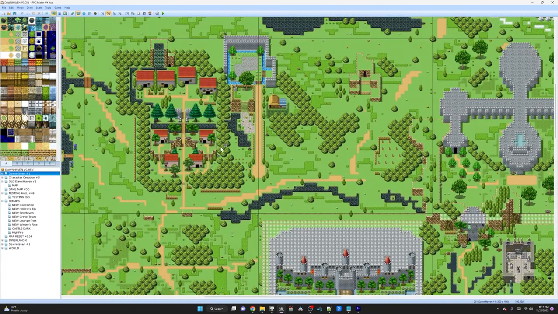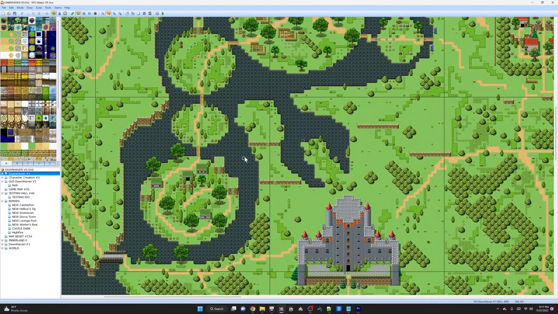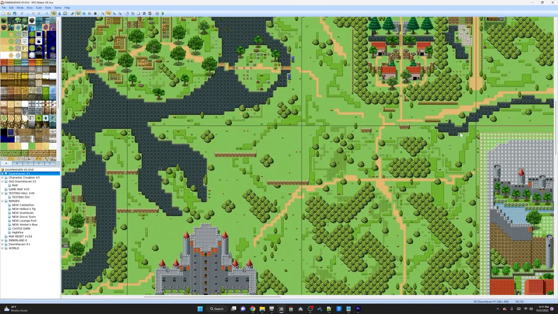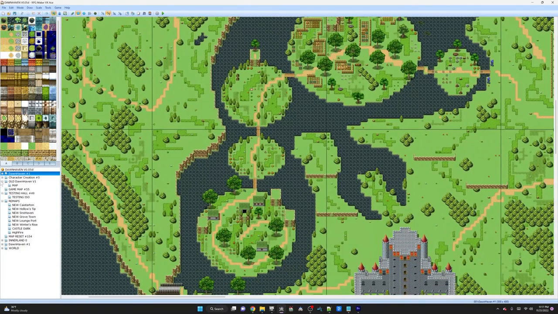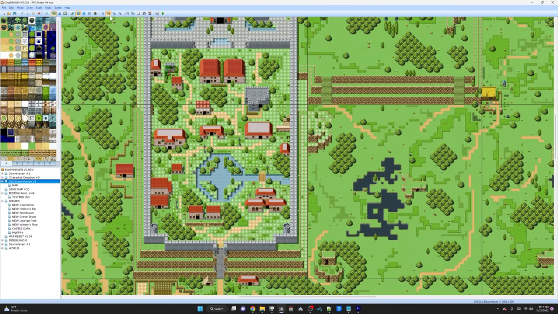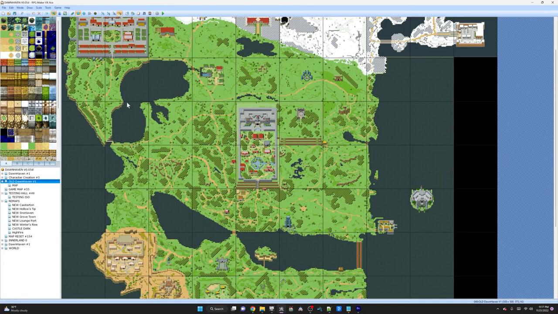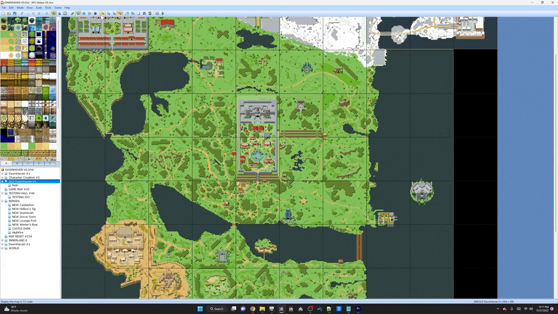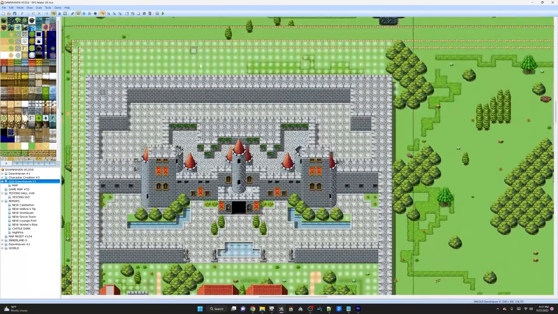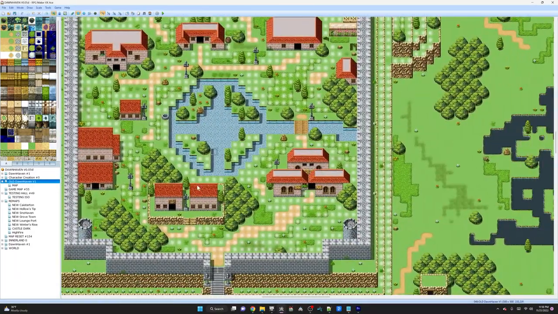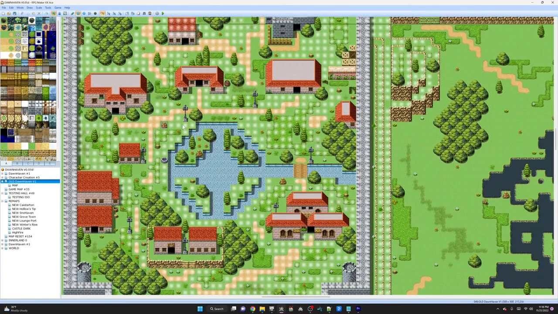I'm always adding details. Like for example, these hills over here, I just added these. These are new. This whole island that's in here, if you look at the version 1, which is still not the version 1, that island is not there. If you look at the town and how it used to look, this is how the town used to look. You see, this is the old town.